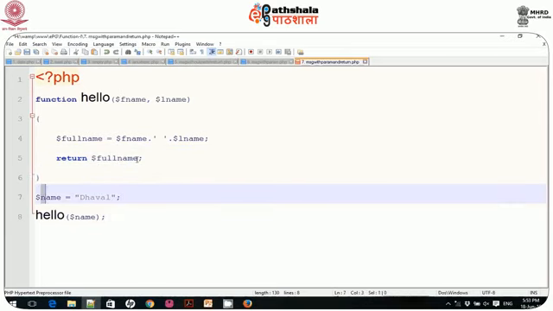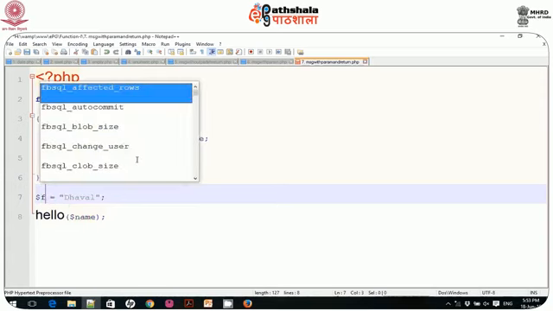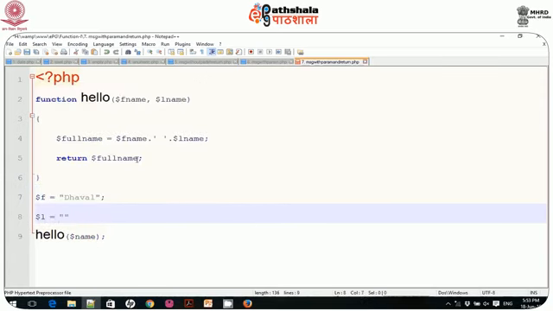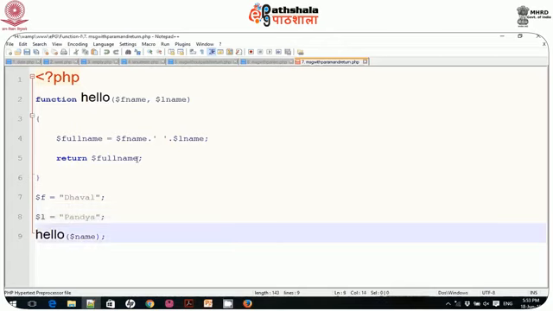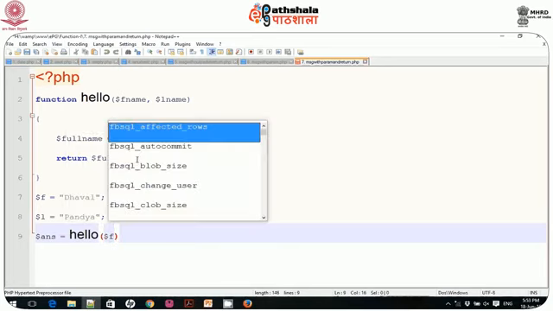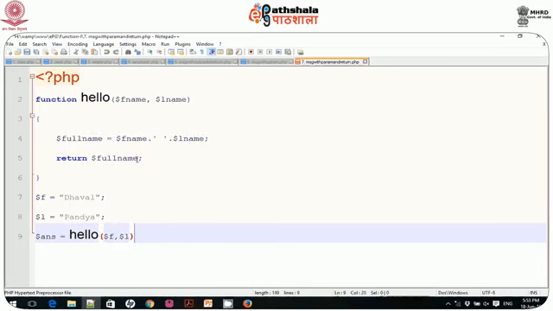And here I define $f is equal to this, $s is equal to let's say Pandya, and I write here $answer is hello. So here $f is an argument and $s is another argument, and $f name and $l name are parameters.